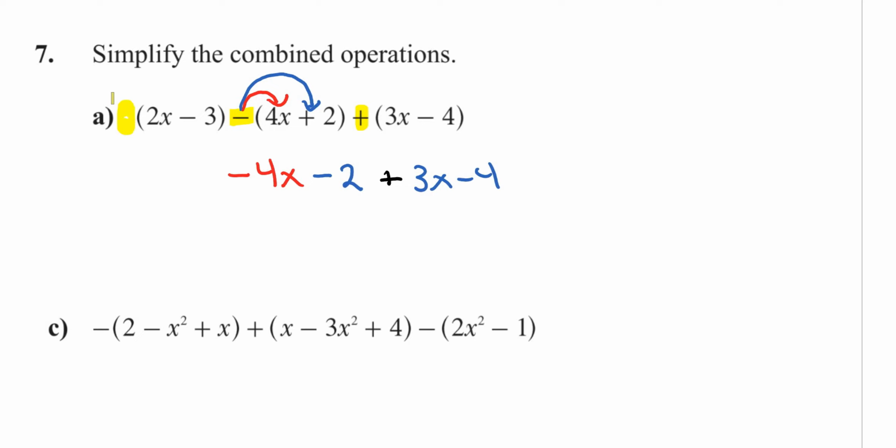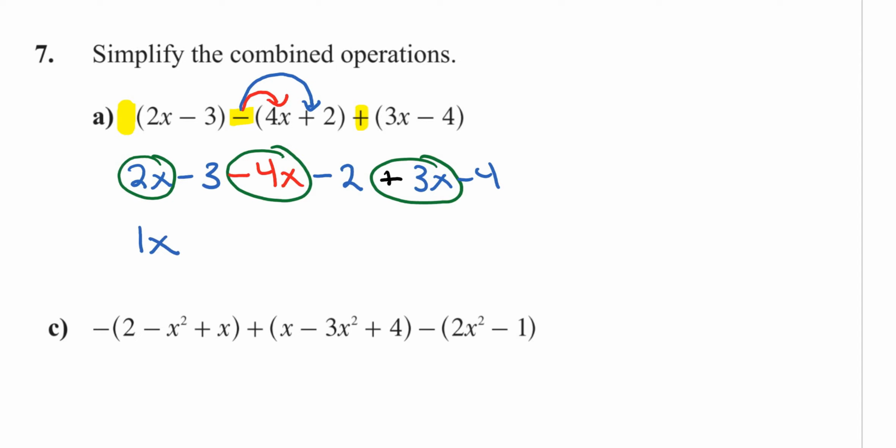And over at the front here, there's nothing in front, so I can remove the brackets and I would get 2x minus 3. All right, now let's collect the like terms here. So here's a 2x, a negative 4x, and a positive 3x. Now we have to add and subtract the numbers here. So 2 minus 4 is negative 2, and negative 2 plus 3 is going to be 1, so that will be 1x.